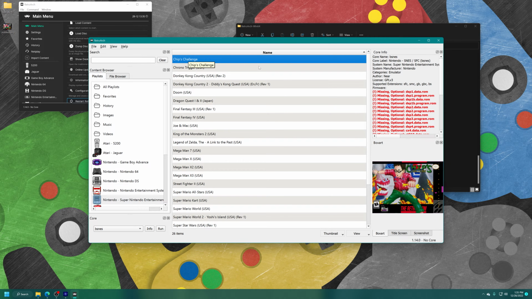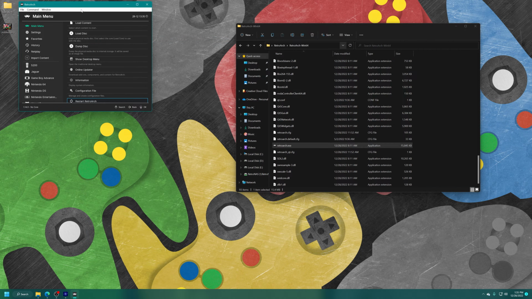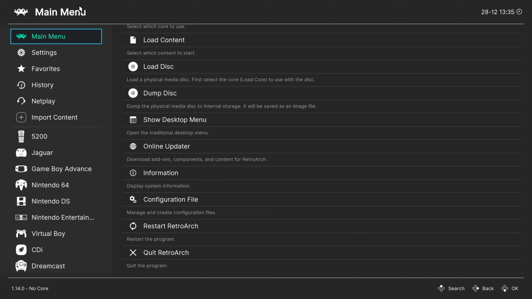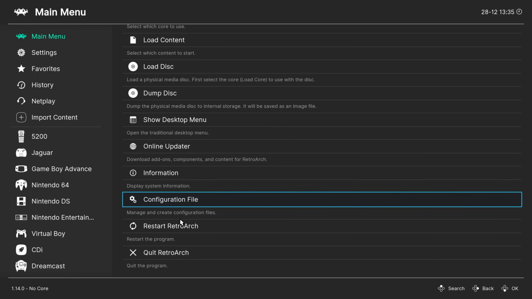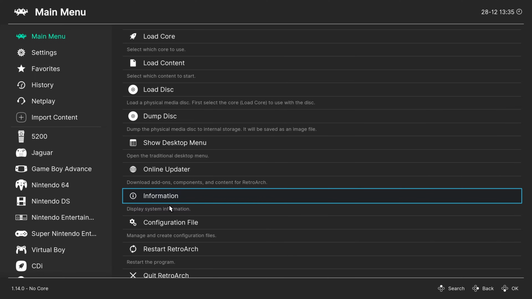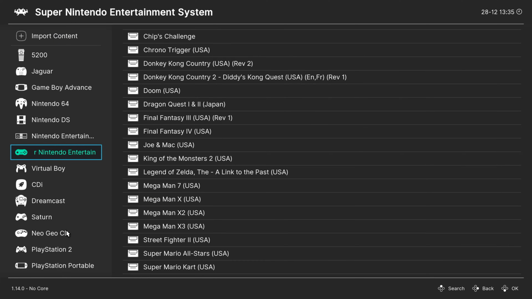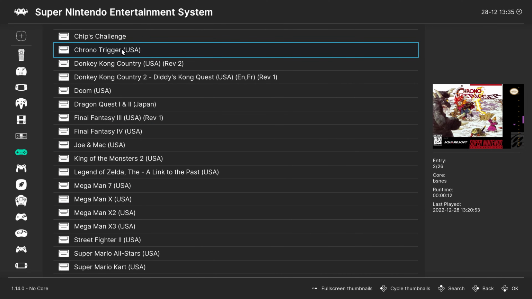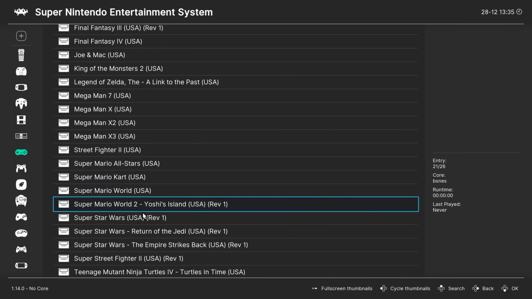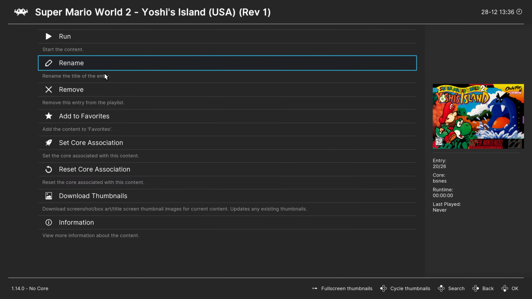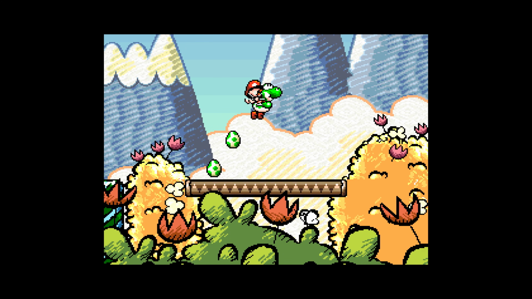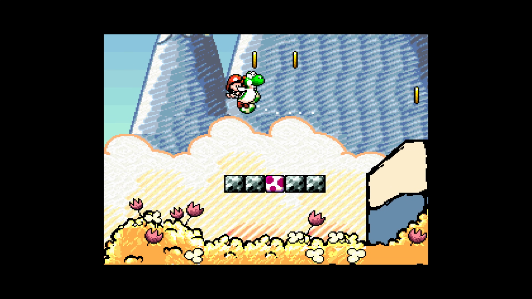So once you're done creating your playlist and getting thumbnails added if you desire, close out of the desktop menu, press F on your keyboard to full screen RetroArch, and now to get your new Super Nintendo playlist entry to show up, just click on Restart RetroArch in the main menu. Now over on the left, you have a new Super Nintendo Entertainment playlist entry complete with all of your games, and box art if you added it. And then from here you could just select a game and tell it to run. And there we go, Super Nintendo games up and running on the PC version of RetroArch using the bsnes core.